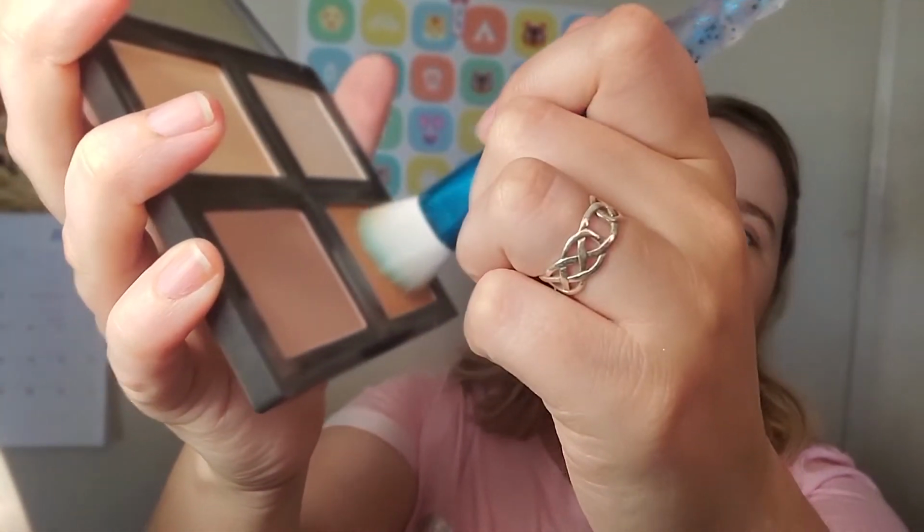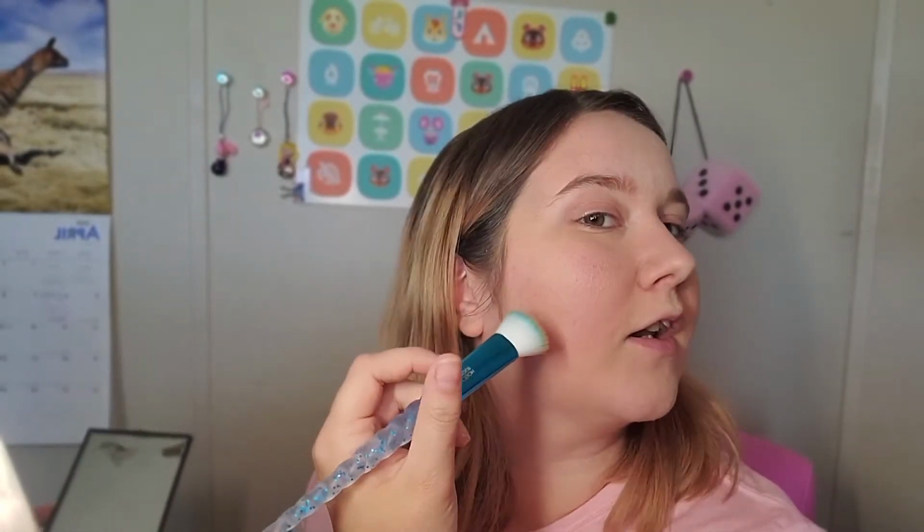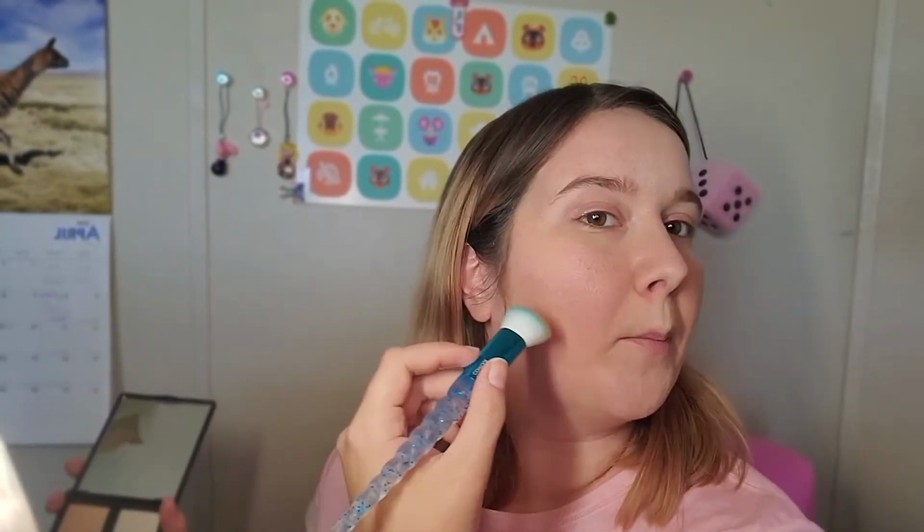So this definitely works, definitely applies that powder very well. My goodness, how it picks up the product. And I did not go very heavy in this palette. So basically, all I did was this, okay? And it got this much on there and it just went to town. I mean, look at that. I tried to go a little bit lighter here, but it still applied that very nicely. It picked up the product much better than my other brush did. So we're gonna go ahead and finish this out really quickly and I'll give you my final thoughts on this contouring brush.